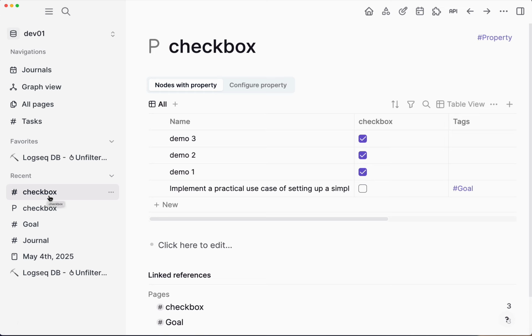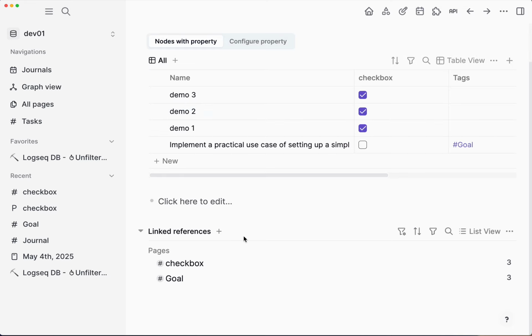To prove a point, we can see we're still seeing this checkbox being set as property, but in one of my setups, I was able to get this checkbox to have both the property and also the tag set to it.